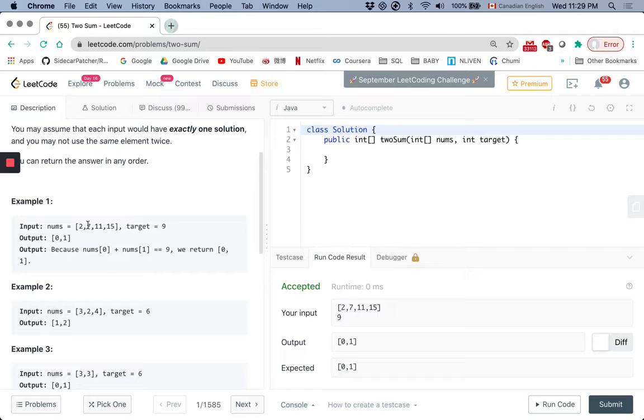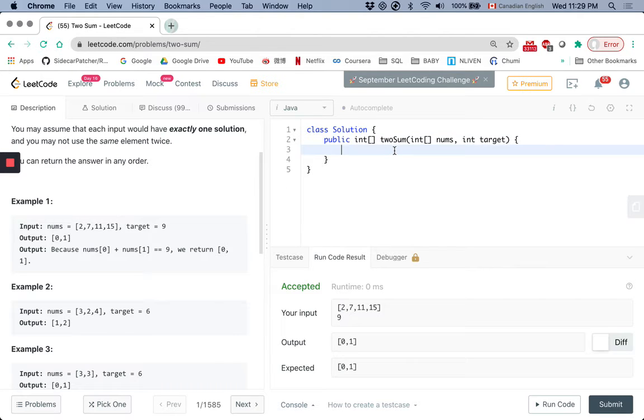We're not only looking at the value, the number which is 2. We also care about the index of the value. So we also want to save the index of the number in our storage. What is the best data structure that we can use to save such information? It is a HashMap.